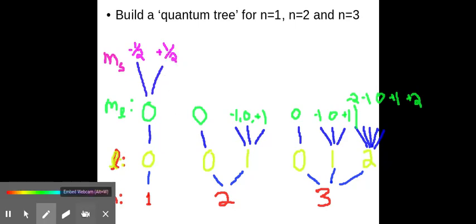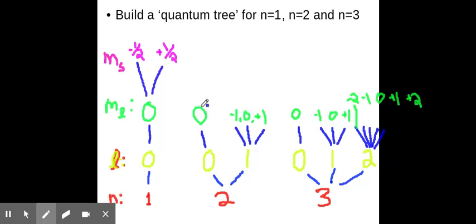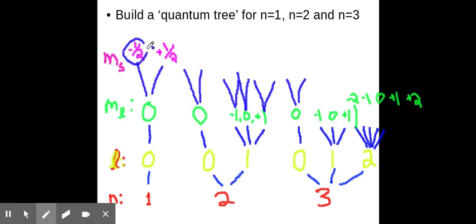And for every single one of these orientations across the board here, each one of them is going to have 2 of those possible spins. So this orientation is going to have 2, this orientation is going to have 2, and as you get going, you're going to want more and more space widthwise, because each of these orientations is going to have these 2 spins here. So it'll have either a -1/2 spin or a +1/2 spin for every single one of these across the board.